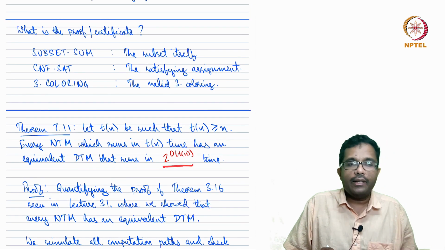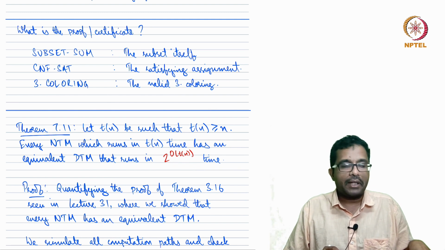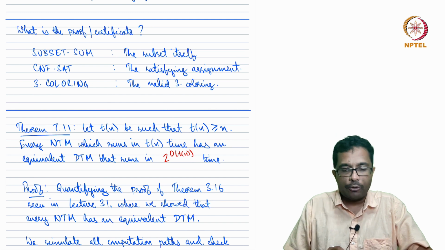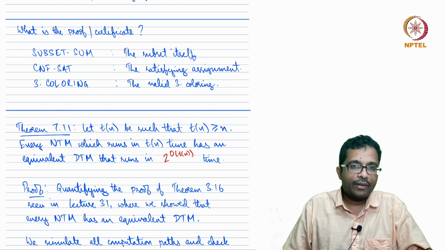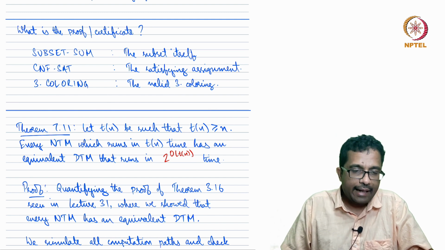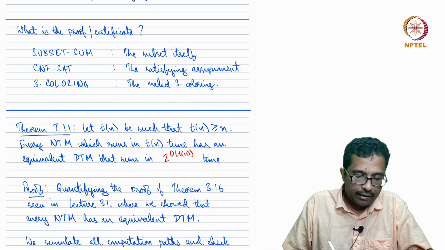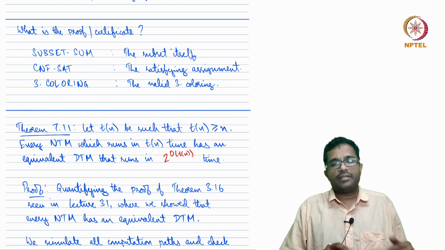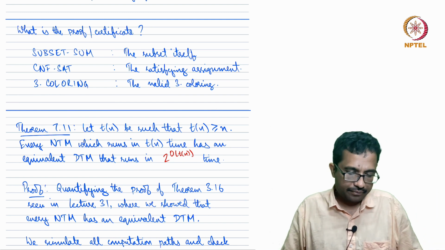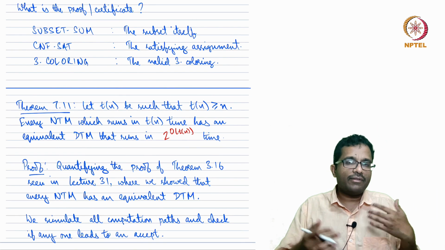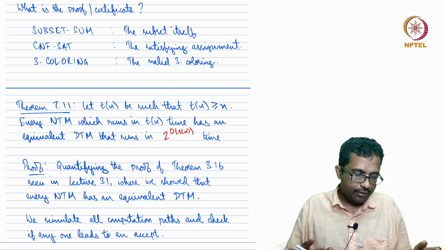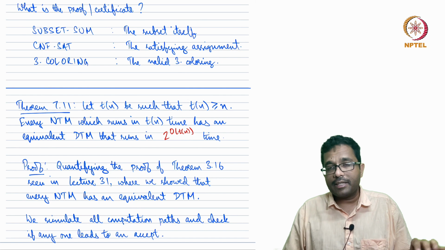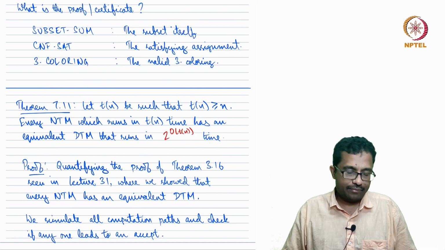So for any non-deterministic Turing machine that runs in T(n) time, the deterministic simulation takes exponential time of that. If the non-deterministic Turing machine runs in n time, the deterministic equivalent runs in 2 power order n time, which is quite bad, right? So it's significantly worse. That's another reason why we prefer to have deterministic polynomial time algorithms, right?